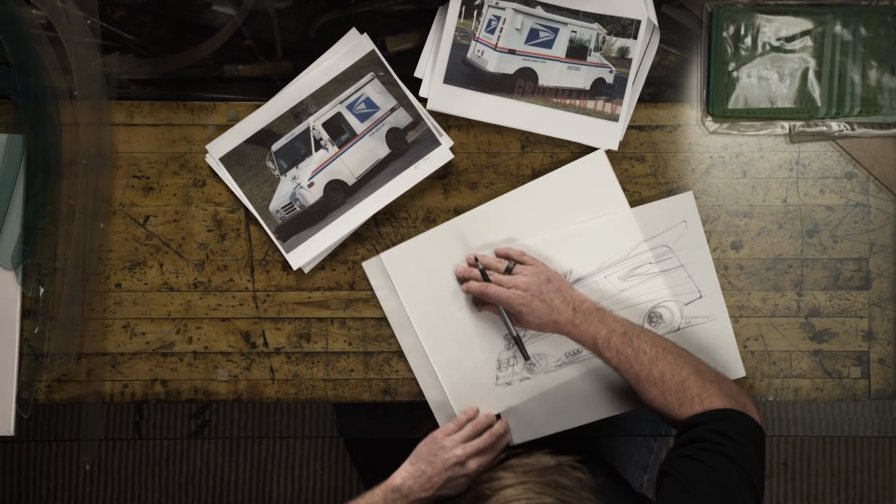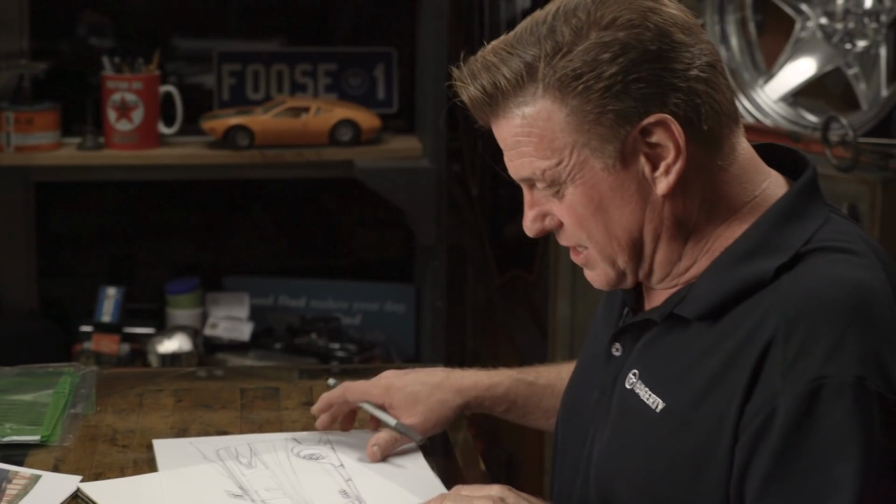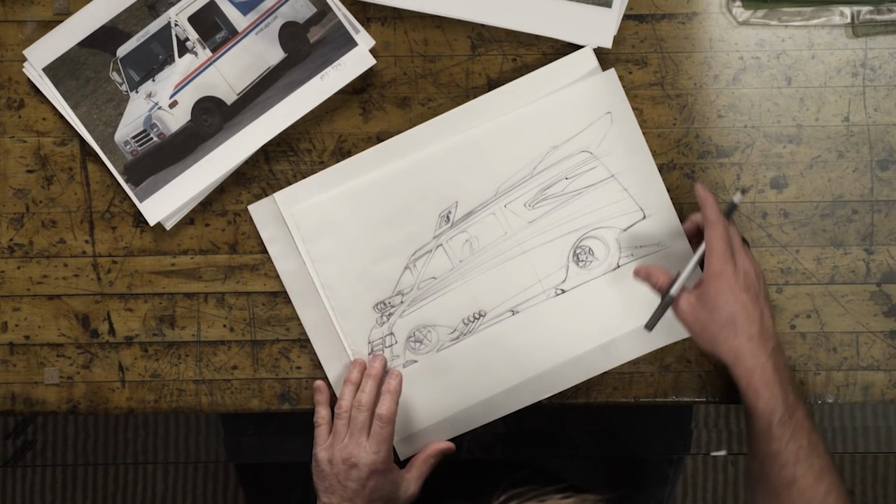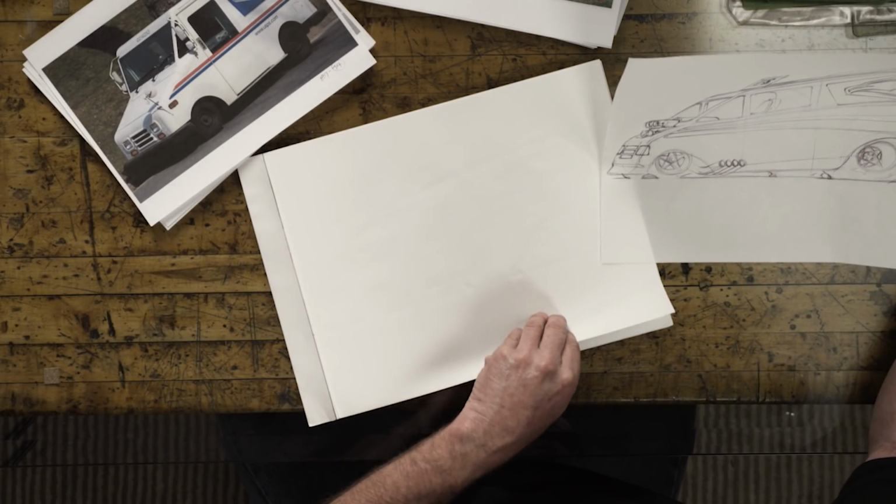All right, I've got a first line drawing, but I've drawn it so close to the edge because I pulled the nose out instead of being real blunt. I'm going to pull it back a little bit and redraw this. Maybe I'll go to a larger piece of paper.